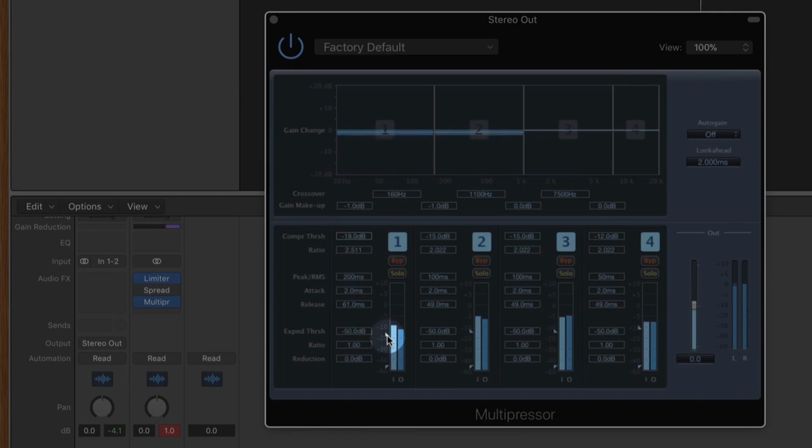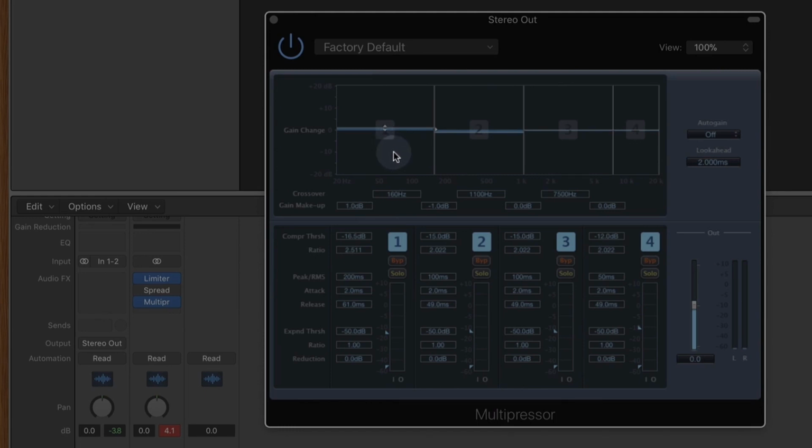Again, you're not looking for really big changes here, just a little bit. And then you could bring up the makeup gain if you like. And obviously listen to the low end there. Multiband compressors are EQs. I mean, if you want to boost up any of these particular bands, you can definitely do it here with the makeup gain. So again, steady as it goes, just little changes.